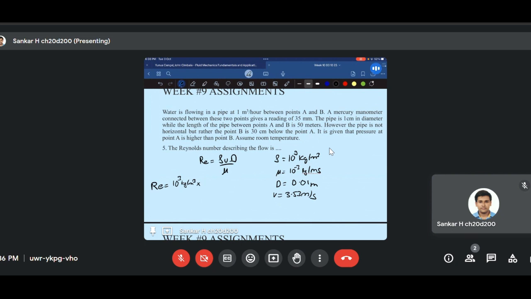Therefore, just substitute the values for the Reynolds number. When you do, you will get a value that is close to 35,367, which indicates that this is in a strongly turbulent regime. As this Reynolds number is for a pipe flow, this is very, very turbulent.